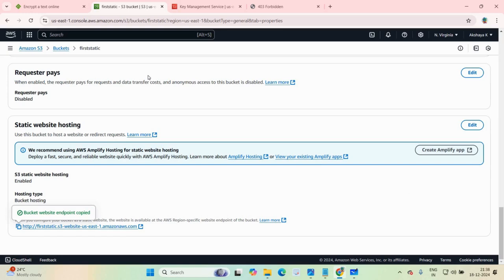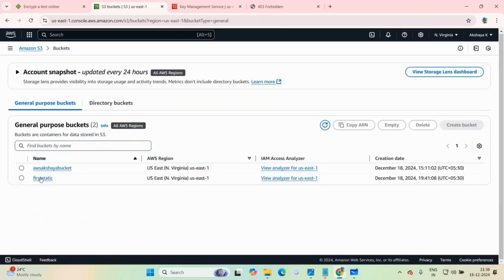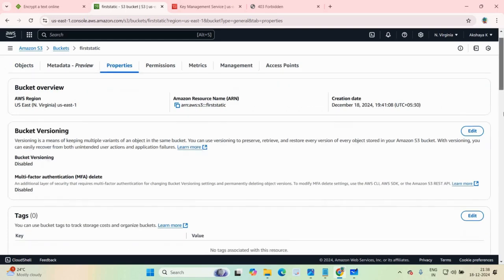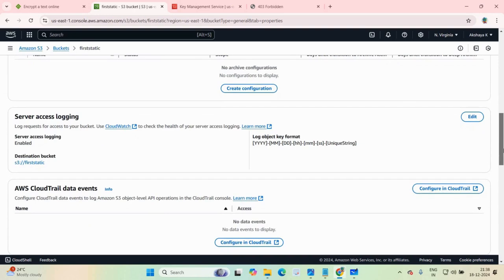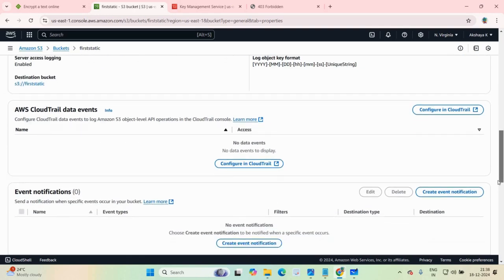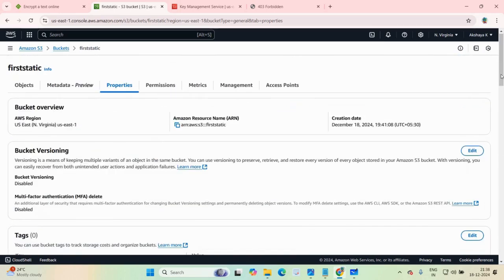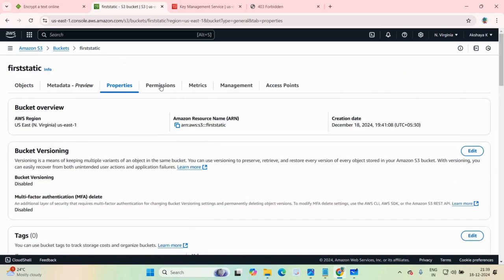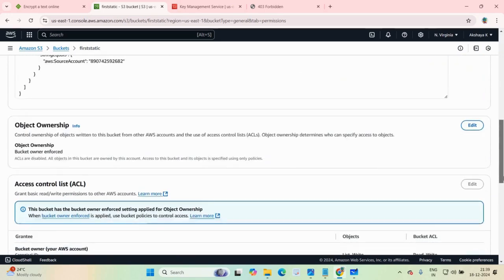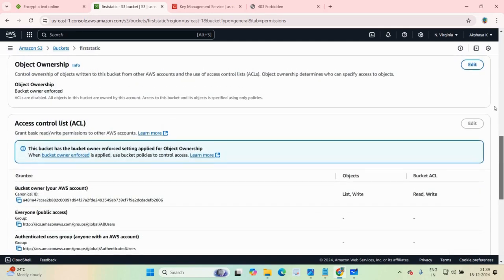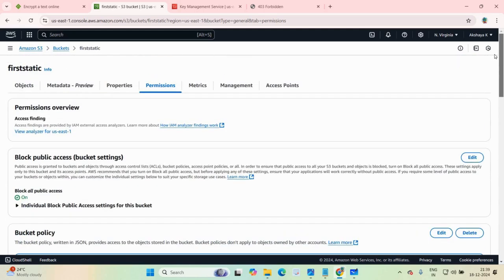So we go to the bucket permissions, and here is Block all public access.